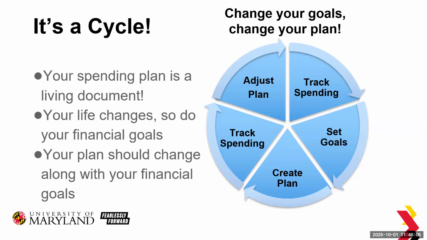And just like when we have our GPS, we make a wrong turn, that happens in our financial situation. We just have to adjust, get back on course, and have some new steps to get where we're trying to go. So remember, set your goals, create a plan, track your spending, and you're going to have to make adjustments. And life happens along the way, and be prepared for that.